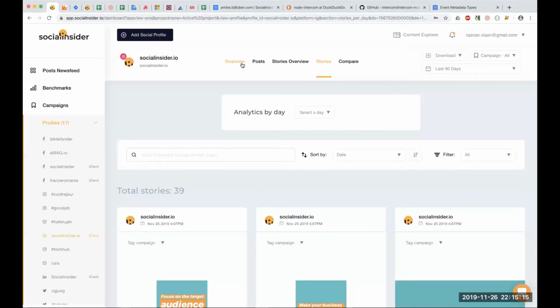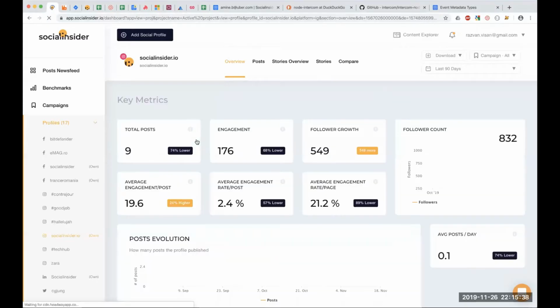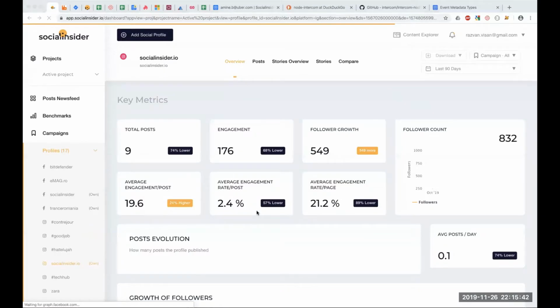One more limitation that Instagram has about the posts this time is that the IGTV posts will not be available. They still have to add a lot of things in their API, so we'll just wait for that.